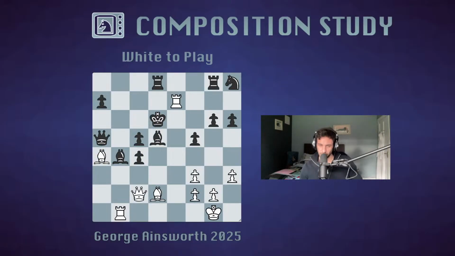Alright, we're back with a bit of composition study, and a brew of course. An impromptu session, but I wanted to get back onto this puzzle because I think I made some progress with it. It was ticking away in the back of the old mind. So I'm going to try and put some lines on the board now and see if we got anywhere. It's good arrow practice as well, drawing the arrows.